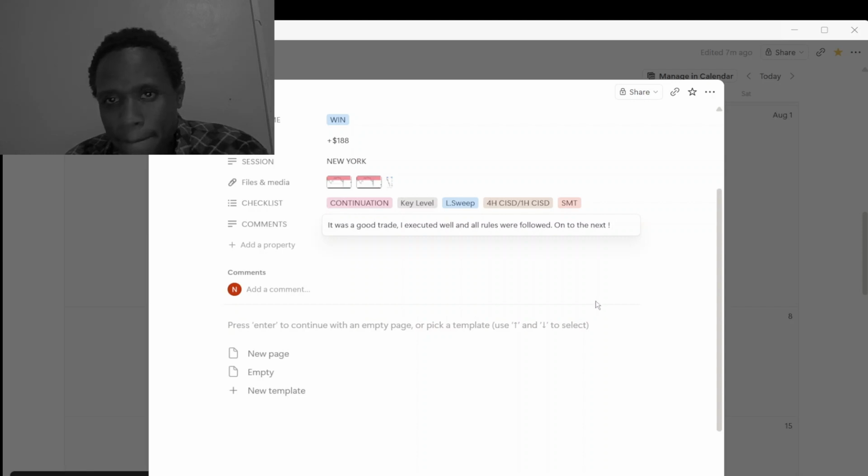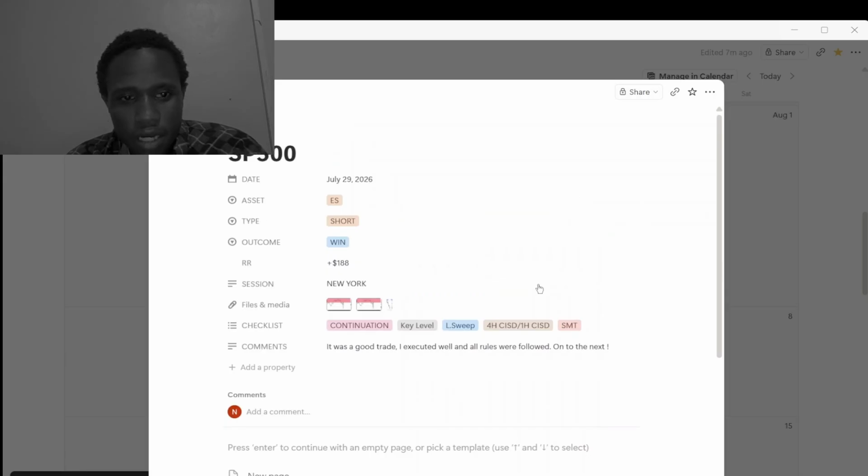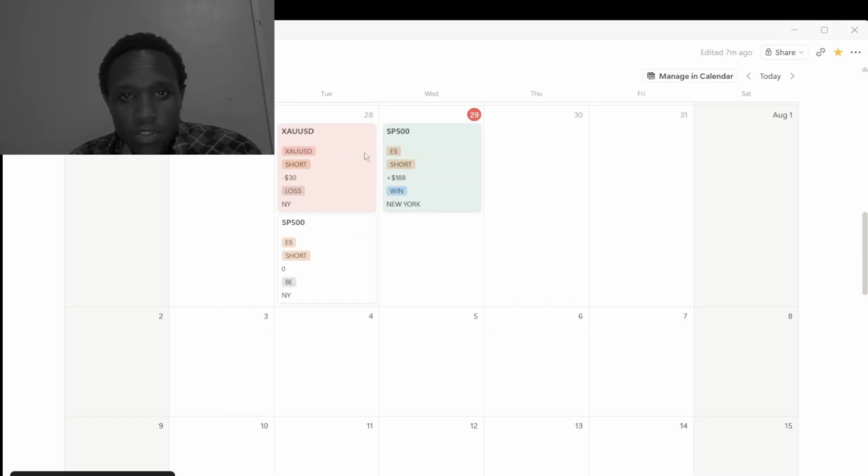I want this to scroll back to the upside, but it's frozen. Okay, so the date is automatic, so I don't need to do anything there. Asset, the trade, the win, and so on. So we are done. This is how it looks. You can see that for this week, week 27, I've only taken 3 trades. This one was a break even, this one was a loss, and then we have this beautiful trade from today, which is a win.